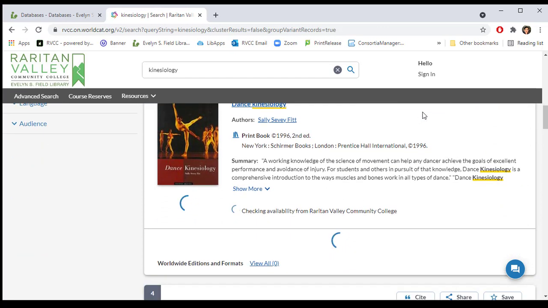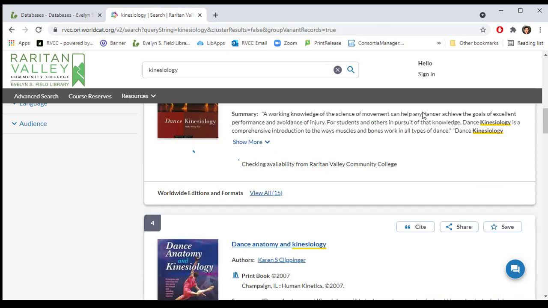Books are arranged by subject, so if you find one that you think might work, you should look around it on the shelf, a couple of books to the left or right or up and down on the shelf, to see if there are others that actually might work better for you. If you are unsure of how to use a call number to locate a book, be sure to ask a librarian.